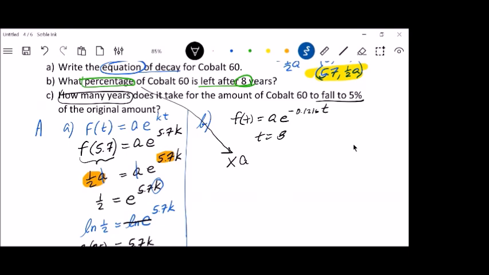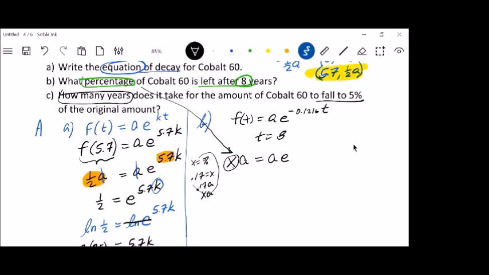So we're going to do X times A, so that X is equal to a percent amount, such as, say it was 17%. So 17% would be X equal to 0.17, and so we'd have 0.17A. So 0.17A would be 17% of the original amount. Well, we don't know what that original amount is, but we do know we're trying to get the percent. So our goal is to figure out what X is here. This is the reason I did X times A as if it was 0.17, like 17%. But we don't know what percent yet, but we'll solve for it.